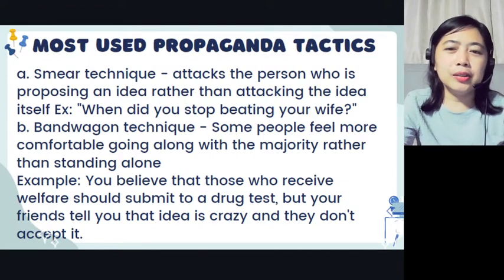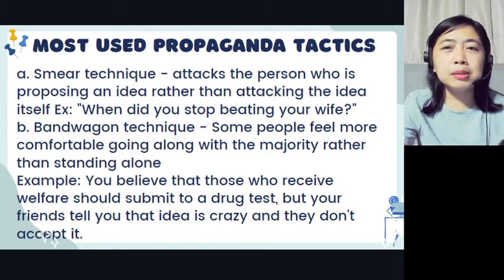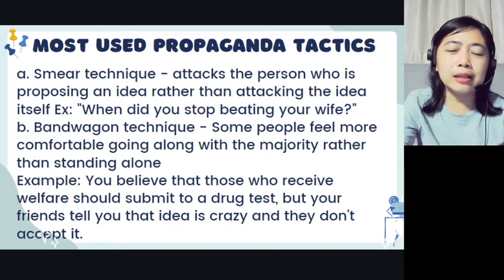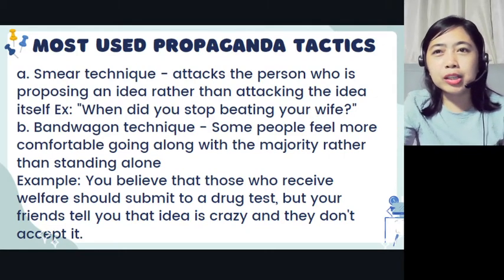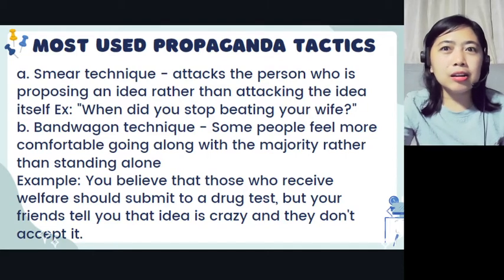Okay. So here, smears might use oxymoron or other figurative languages. They do have broad generalizations, false judgment, false characterization. From the question itself, when did you stop beating your wife? In the first place, I never pointed my finger or my hands on her. So the question is sayop.